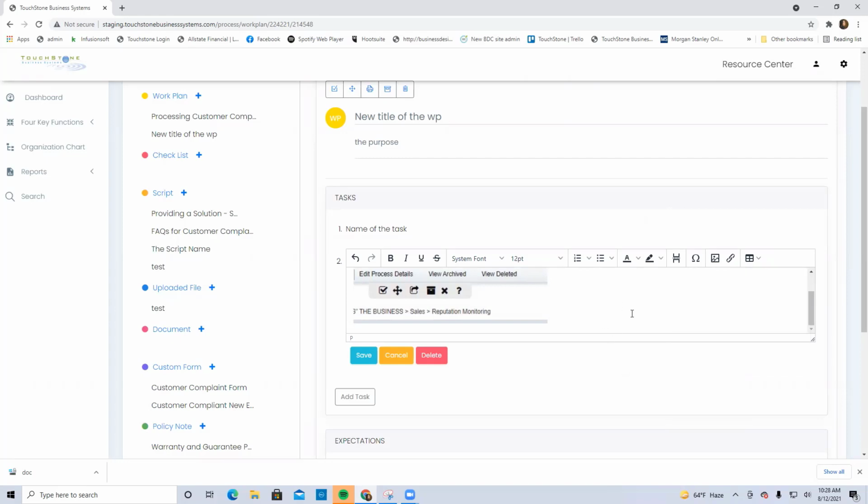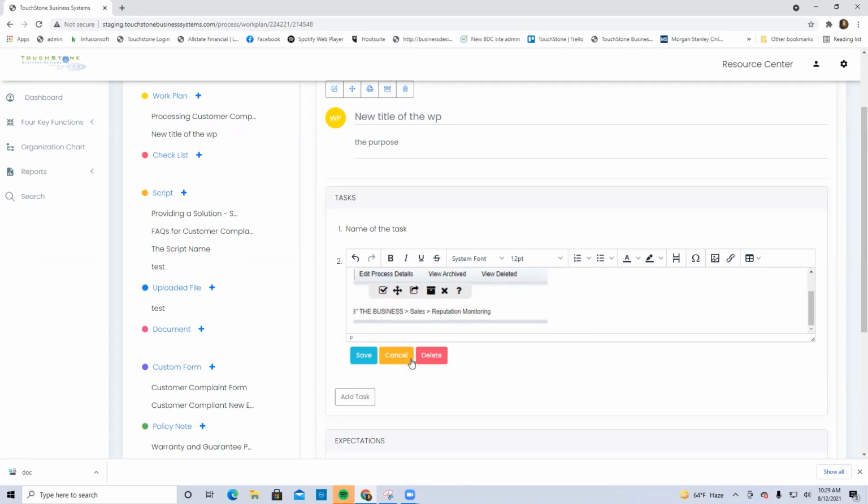But do remember, if you add a table to a work plan, if you go to use it on the dashboard, you're not going to be able to fill in that table in the work plan, because on the dashboard, work plans are not editable, you can just view and read them. The only types of forms or tables you can fill out on the dashboard are in the custom form tool or in the document tool.